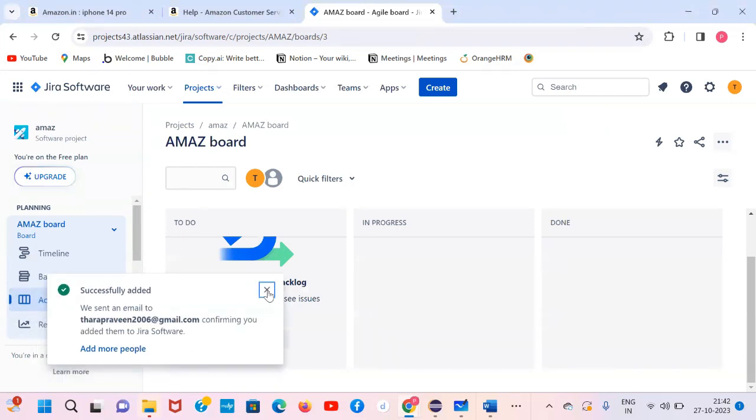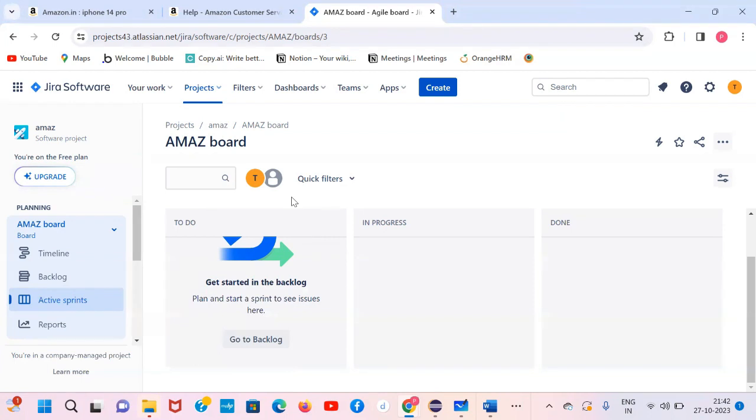Priya, what option do we need to select for labels? For now, you can skip it, labels nothing needed. Environment also not required, right? Environment you can give as QA. Generally we do all the testing in the QA environment.